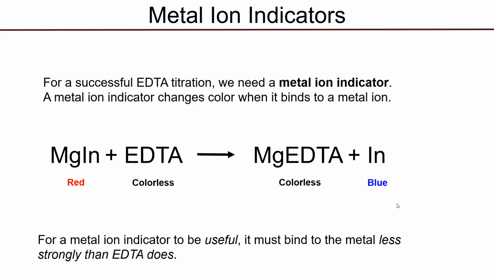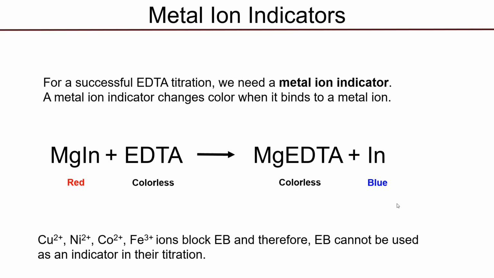So while Eriochrome Black T is a perfect indicator for calcium and magnesium between pH 9 and pH 10, there are several metal ions that are quite common that Eriochrome Black T binds to too strongly to make it useful in an EDTA titration. Some of these ions include copper 2+, nickel 2+, cobalt 2+ and 3+, iron 3+, and several other ions. These d-block metal ions bind to Eriochrome Black T very strongly. And therefore, even in the presence of a very good chelator like EDTA, the ions won't release Eriochrome Black T and you won't get an obvious endpoint.